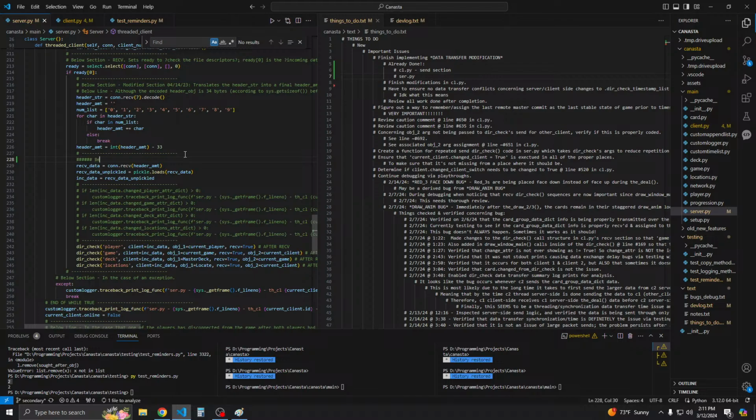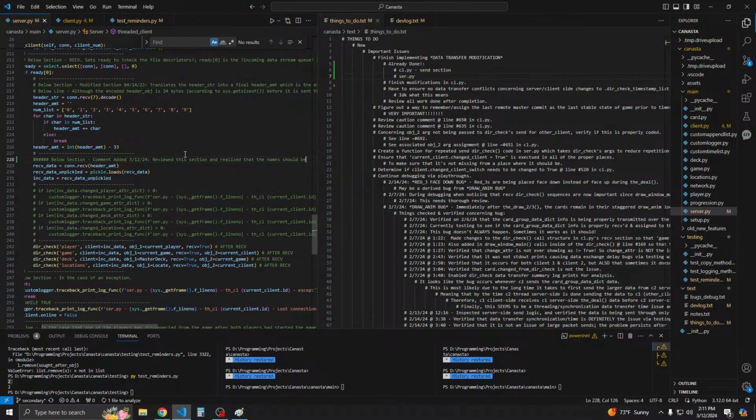We'll put below section comment added 3/12/24. Reviewed this section and realized that the names should be swapped.